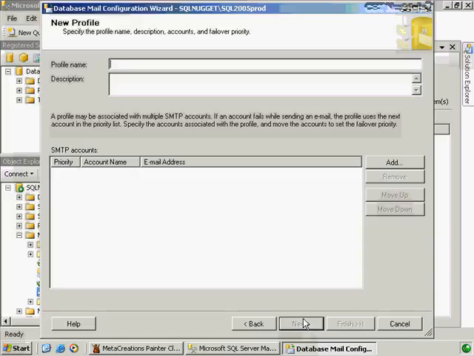The first thing it's going to have us do is create a profile. The profile here is really the top level object when it comes to database mail, because we create a profile and then we add SMTP accounts underneath this profile, and how those accounts are added in here is really how their priority is. Whatever position they are in this list is going to be the priority, and that matters because that's where failover comes into play. That's what it's telling you here: this is where a failover priority is set, just based on the order of this list. But the first thing we need to do here is get a profile name.